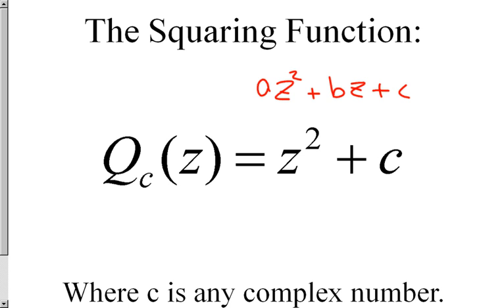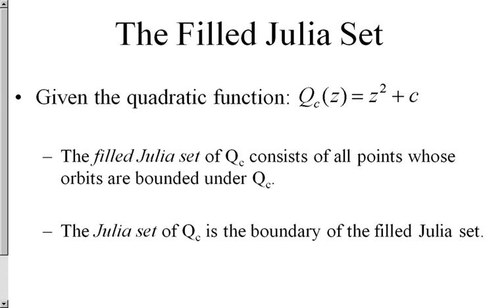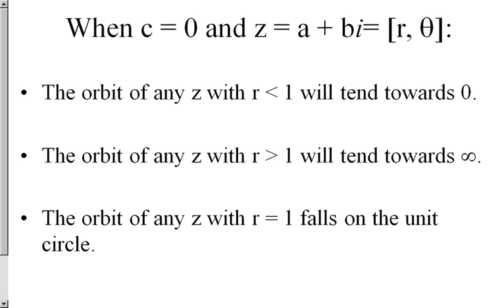So, we just dealt with z squared plus 0. Let's do z squared plus minus 1. My c value now is negative 1. Okay, so let's review. When c equals 0, which was a do now question, it's just z squared. A plus bi could be written in terms of r comma theta. And given that, when r is less than 1, it tends to 0. Greater than 1, it tends to positive infinity. Or when it's equal to 1, it's on the ring. Makes sense, right?